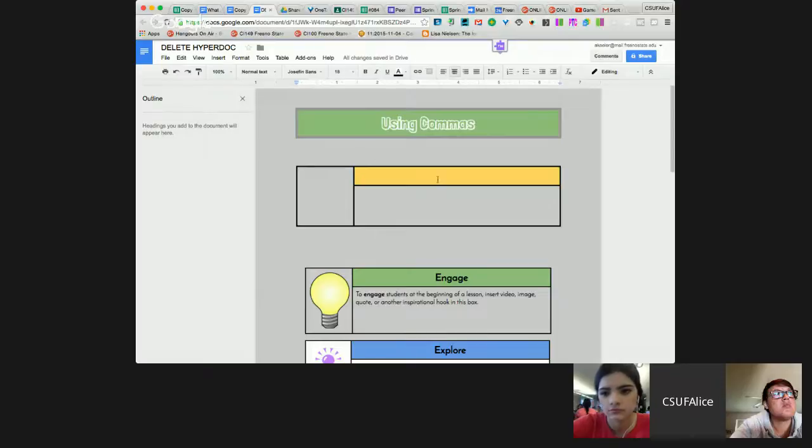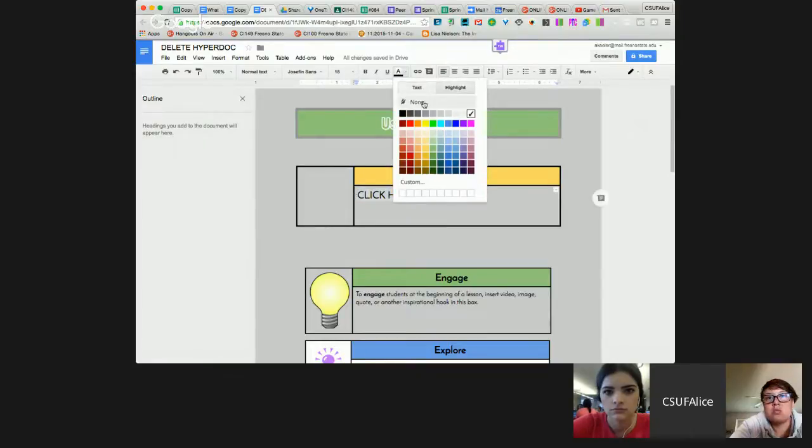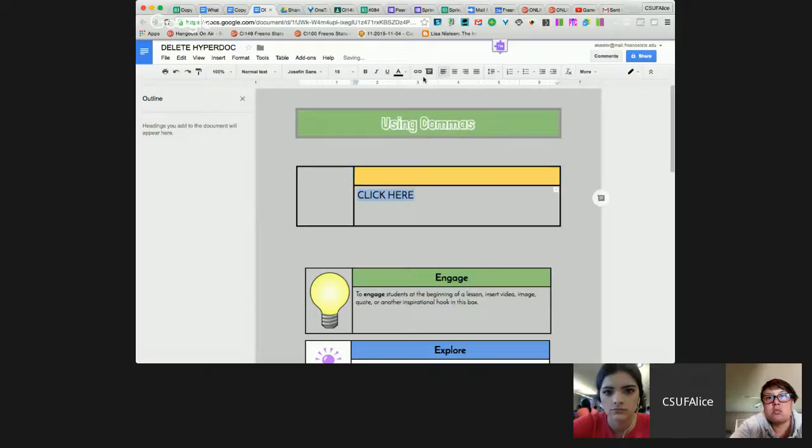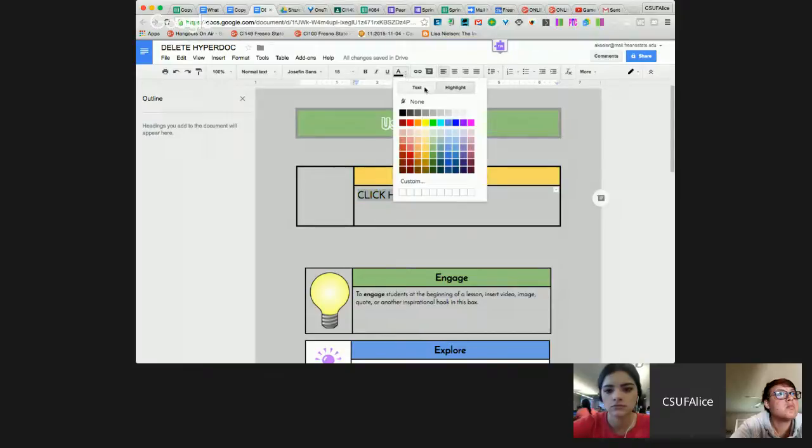So let's, functionality-wise, click here. Why is that highlighted white? Highlight none. That's weird. It was highlighted for some reason. So if you highlight it and you go up to the A in the toolbar, there's a little drop down arrow and you can switch between text color and highlighting it. And you want none. You want no highlight on that text if it was white.